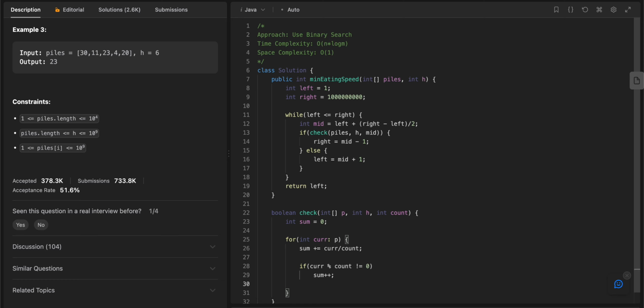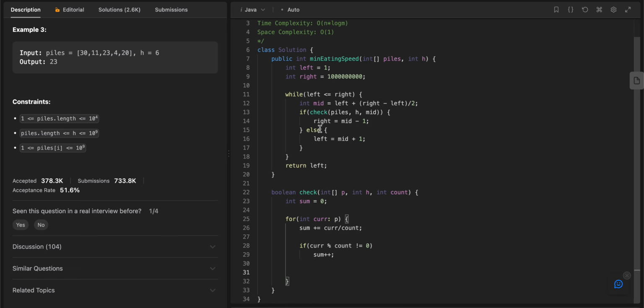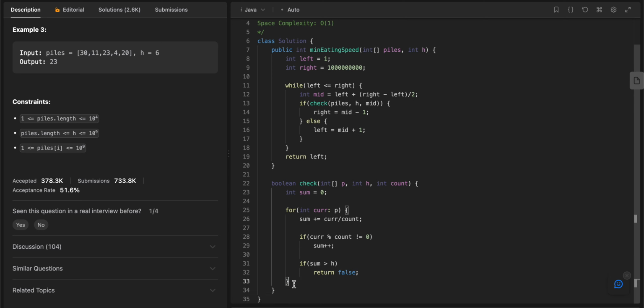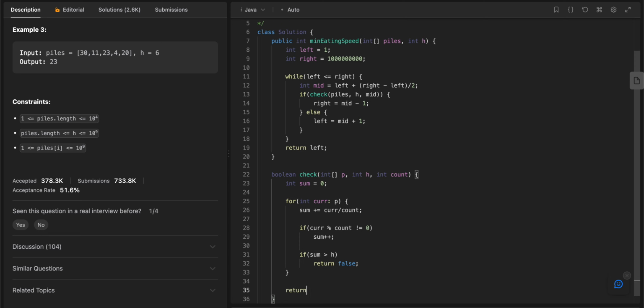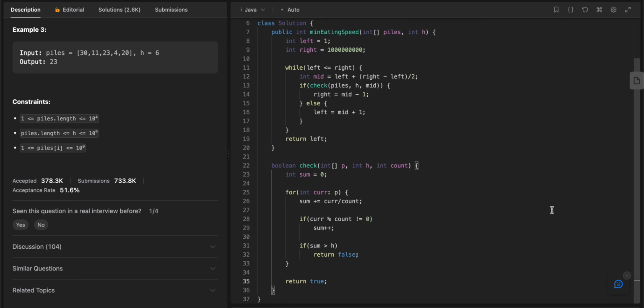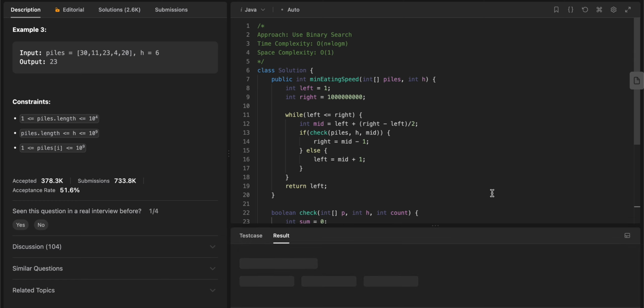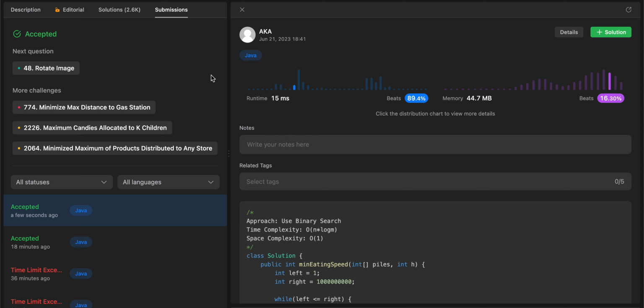Once we've incremented the number of times we have to look at a given pile, if the times we've gone is greater than h, that means we're over the limit, so we return false. If not, if it goes through all of the rounds, we know that we can eat all of the bananas in time, so you'd return true. So that's pretty much the problem. Let's try compiling this. First few test cases are okay. Everything else is okay as well.